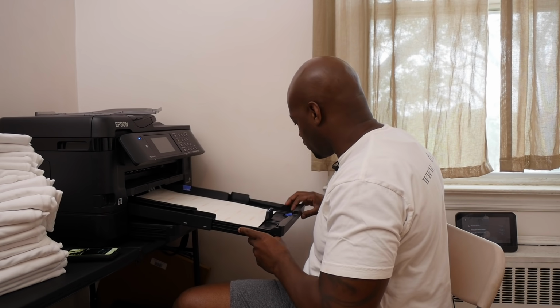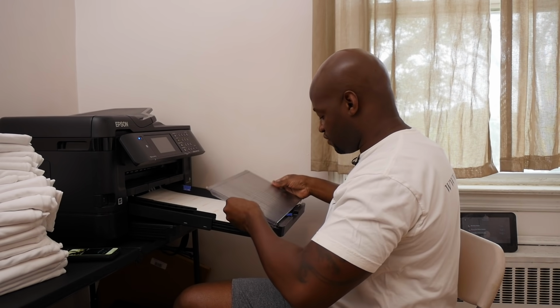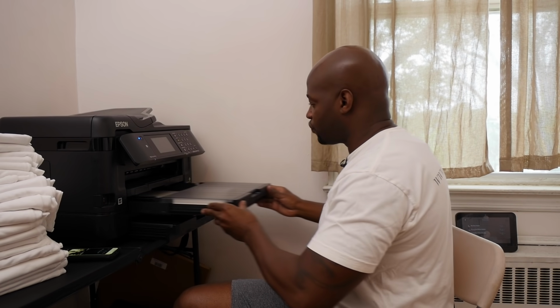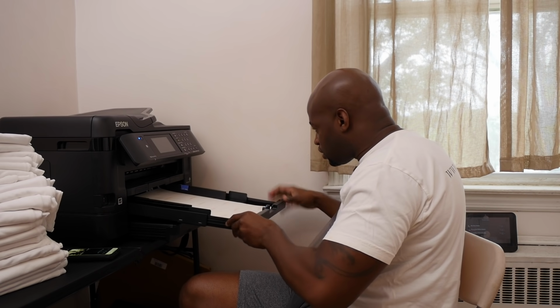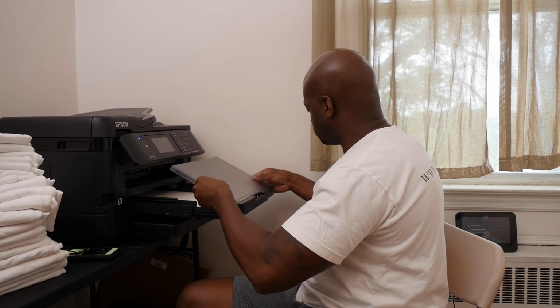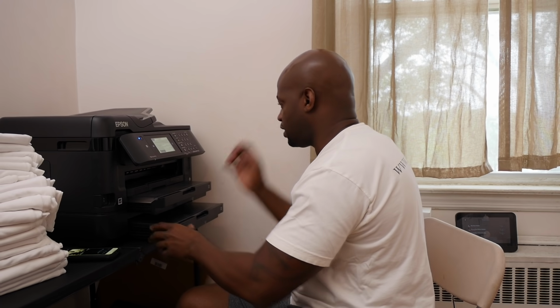And now that has converted to a printer that can fit my type of paper, my size paper that I have. And that was mad simple, right? So you just put that back in there. Hold on 1 second. It got all scrumply. Don't want it to get scrumply. All right, there you go. It's not gonna get scrumply now. All right, so that is loaded up, guys. And now it's time to go print our material. All right, let's go. A-Dubb Productions.